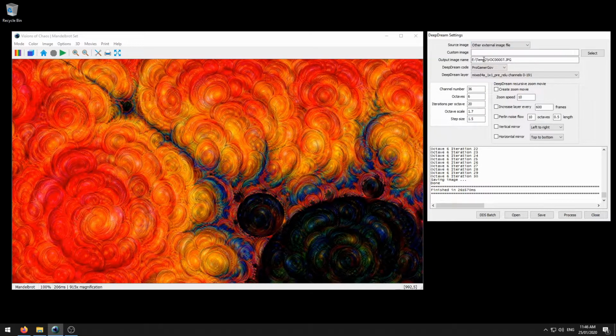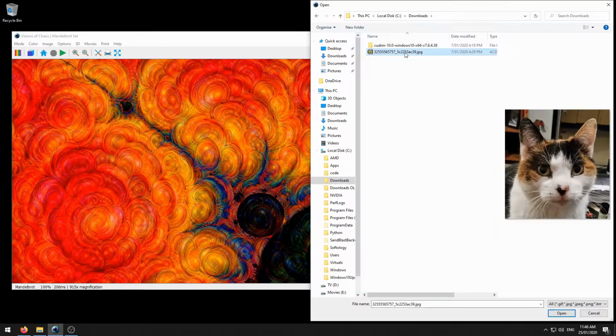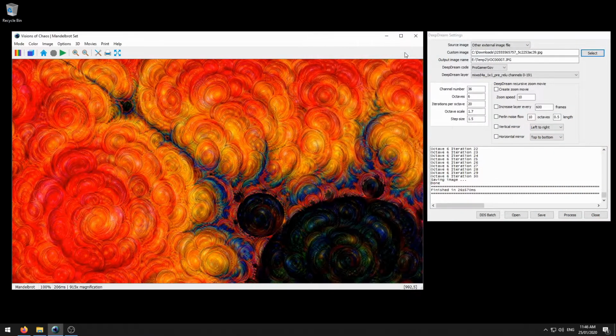For this purpose, you go Other, External Image File, pick your source image, and now you want to resize the Visions of Chaos window to match the source image so it's not stretched out.